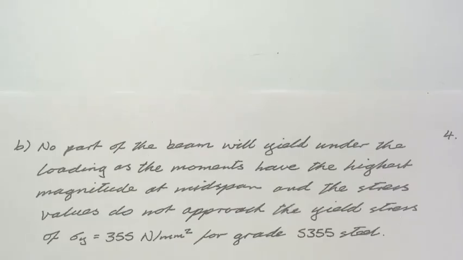For part B of the question, I've concluded that I don't expect the beam to yield at any point under the loading. And the reason for this is we've looked at the magnitudes of the stresses at midspan, which is going to be the worst case scenario for this particular type of loading on a simply supported beam. And none of the stress values were anywhere near the yield stress value that we've got of 355 megapascals for a grade 355 steel.